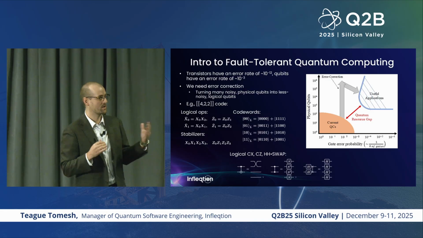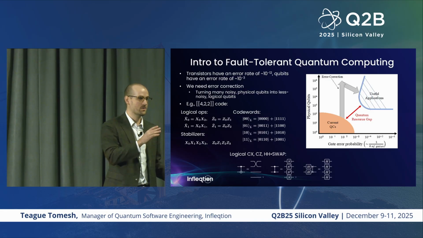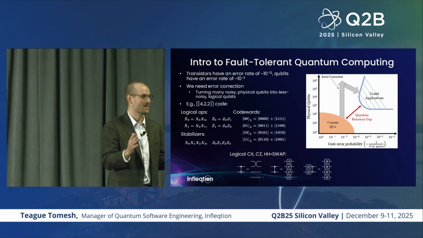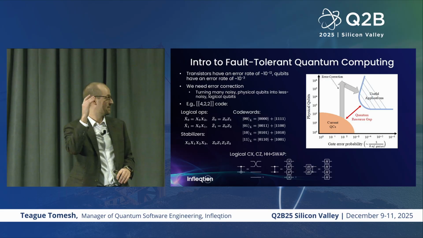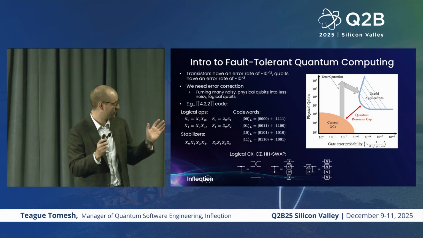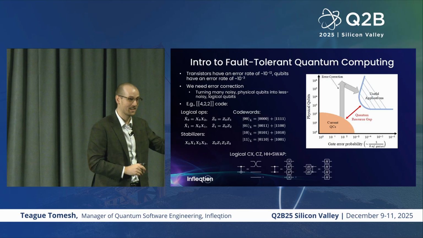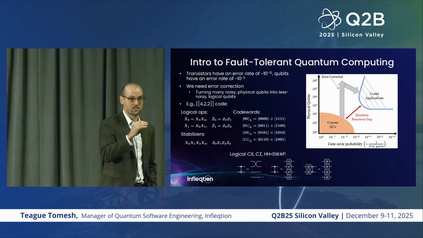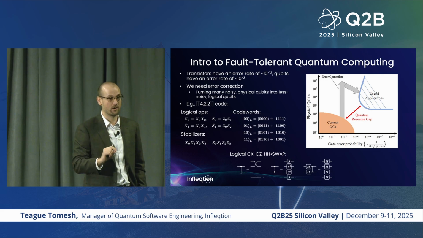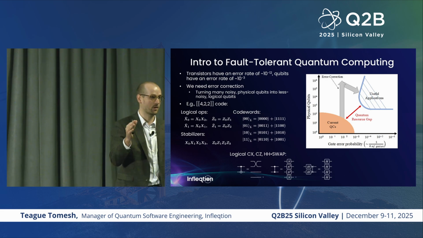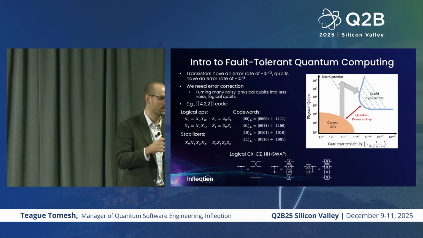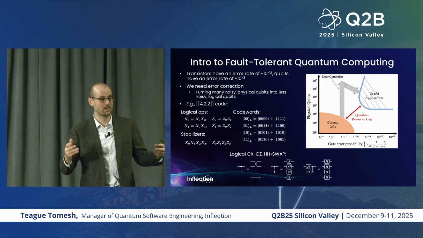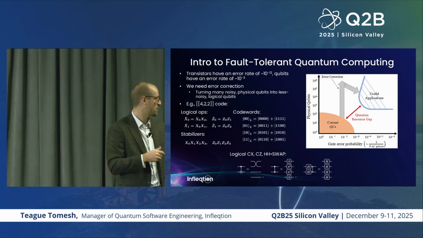of 2. What that means is that it would take 2 errors to flip you from one logical state to the other. And so in fact, with this code, you can correct floor of D over 2 errors. So in this case, this is only an error detecting code. We don't have the ability to correct, but if we are at distance 3, a distance 3 code has the ability to correct 1 error, and so on. If we scale up the distance of our code, we use more physical qubits to encode our logical qubits, we can correct a larger and larger number of errors. And that means that we can run longer and longer computations.